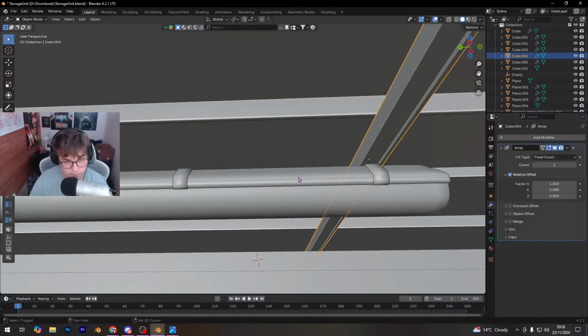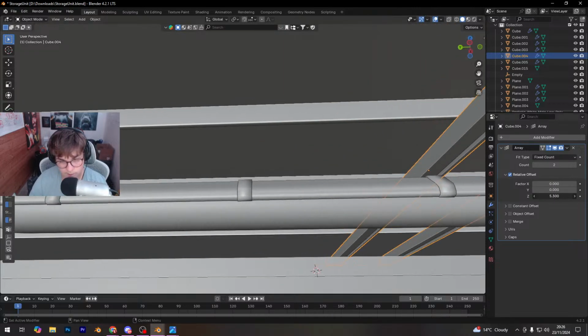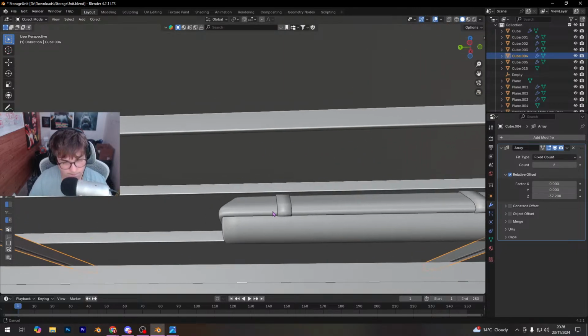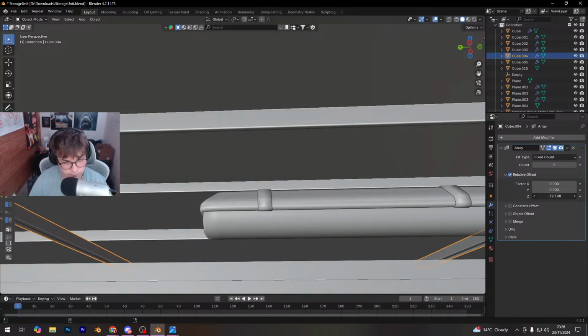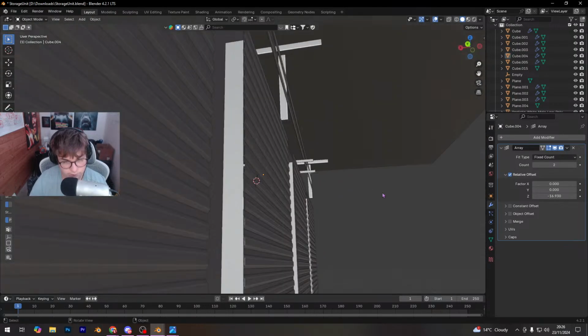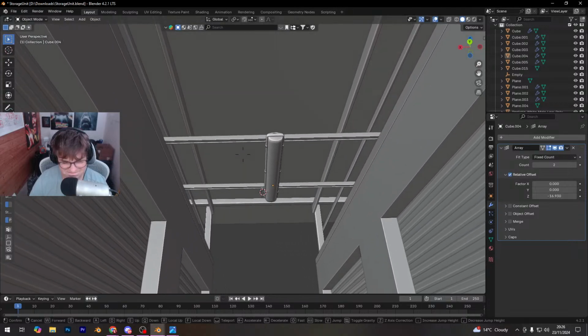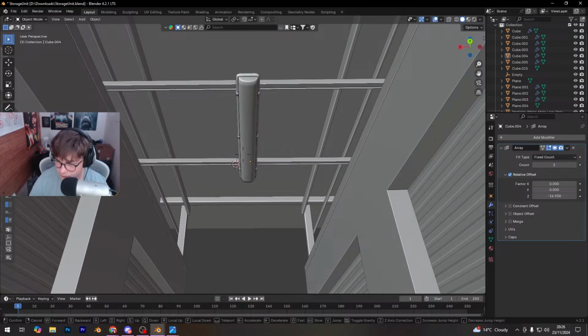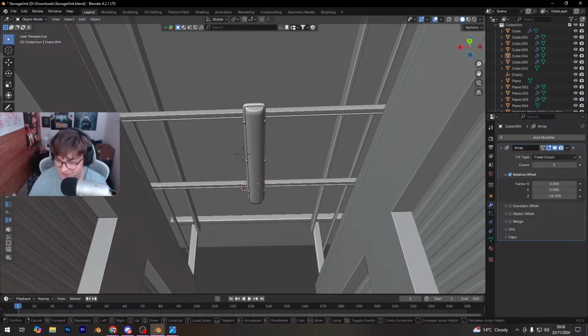And where are you going? Okay. Oh, okay.